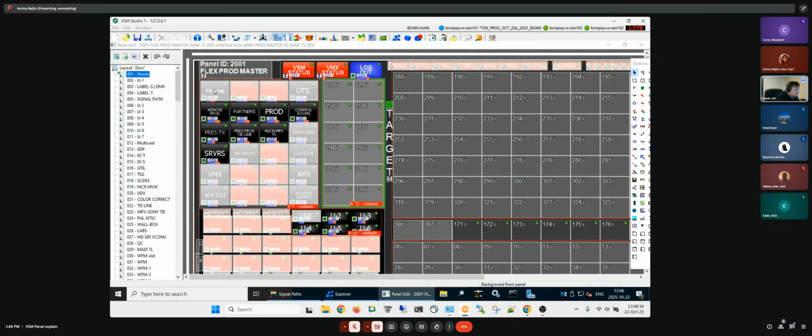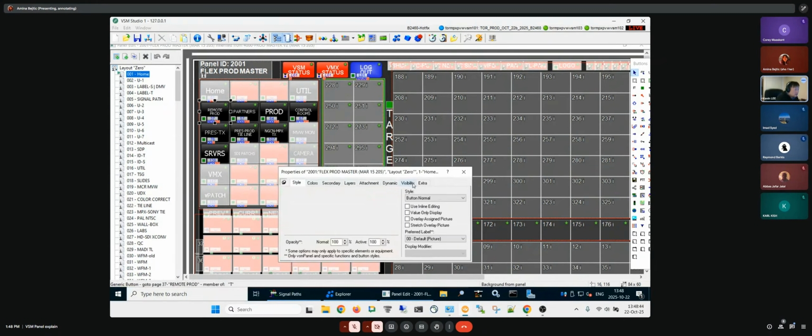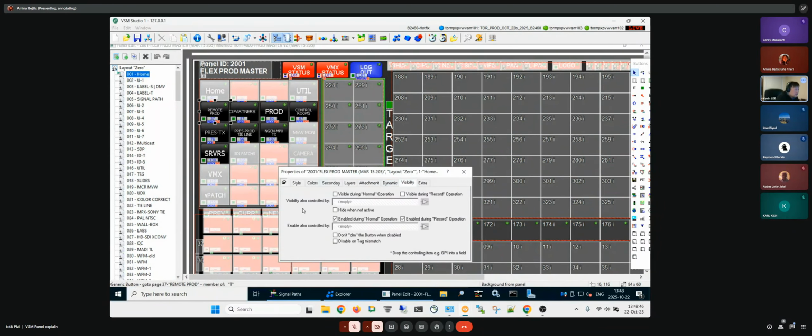inherited from master. If you click remote prod and look at property and visibility, this is unchecked for visible during normal operation. So flex prod, everything under this panel, is not going to see this button.